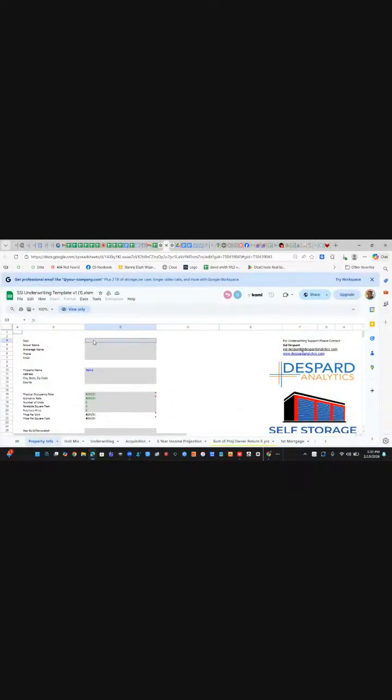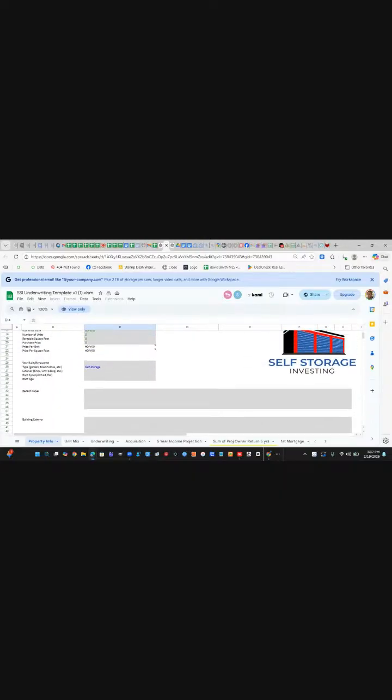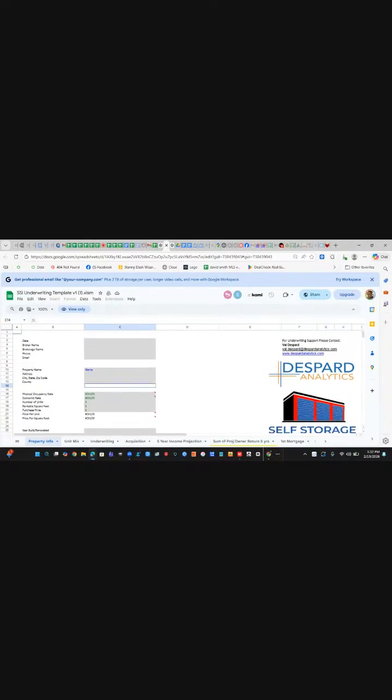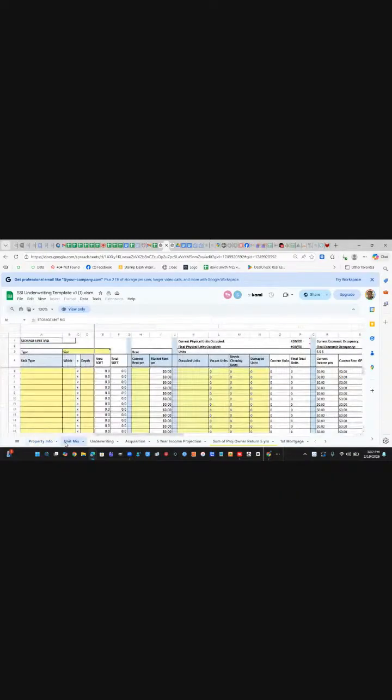This is a line by line, fill it in every bit of information for this property, recent CapEx, and you're getting this information from sources. Okay, and I can't tell you line by line what those sources are. But you'll see there's a lot of tabs. This is a long process. And you're answering the questions as best you can.